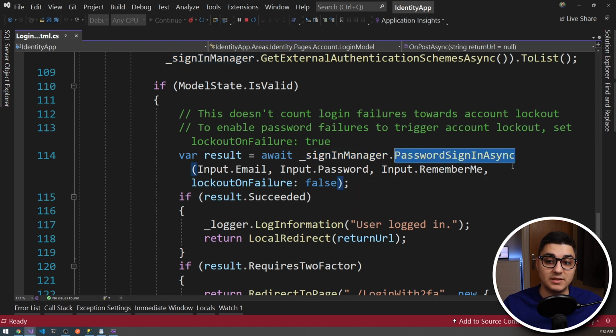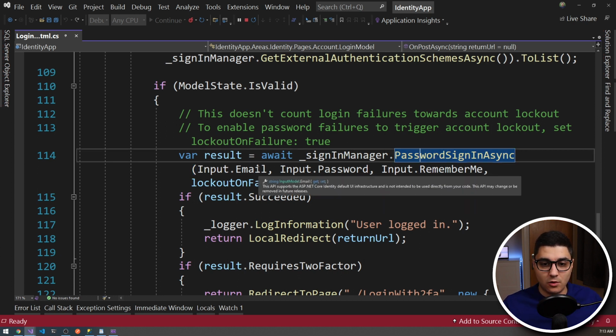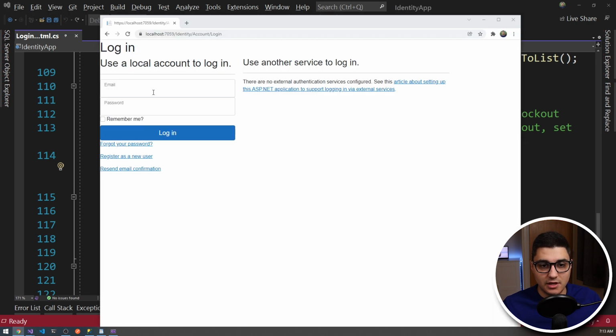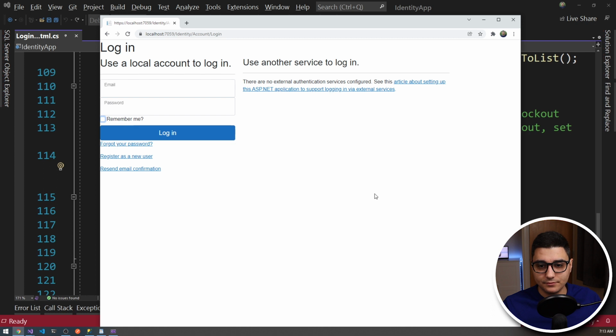Because this is individual accounts identity, we'll log in with an email and a password. So this PasswordSignInAsync is used along with the inputs: email, the password, and the remember me checkbox right here.